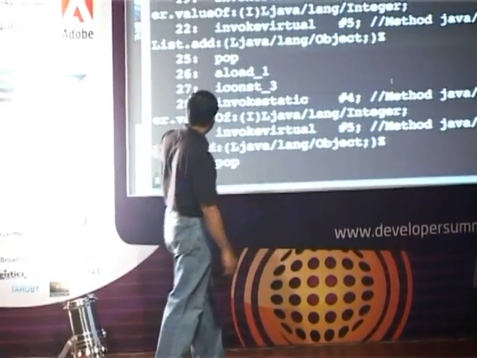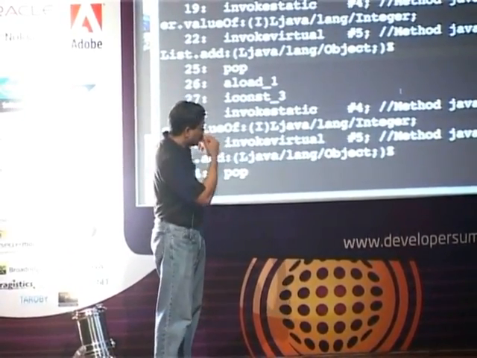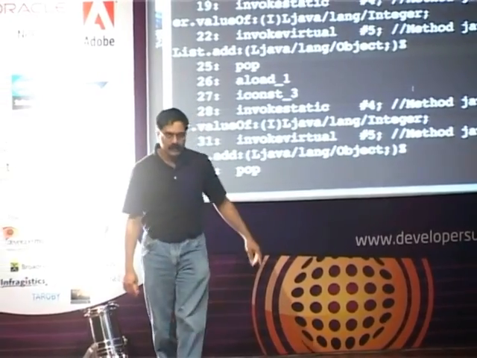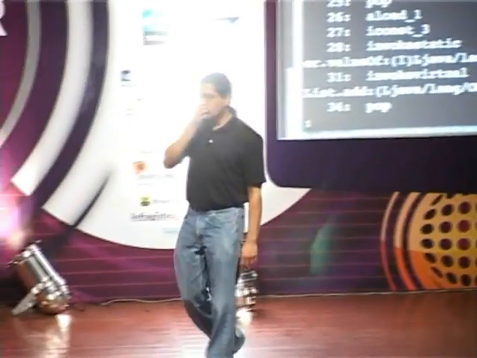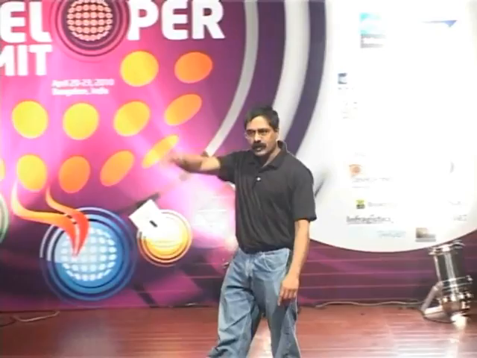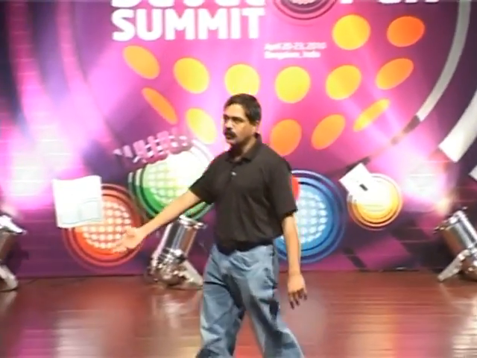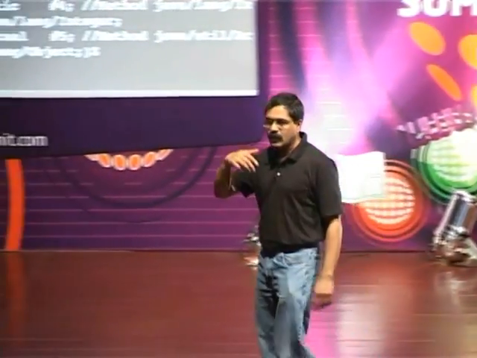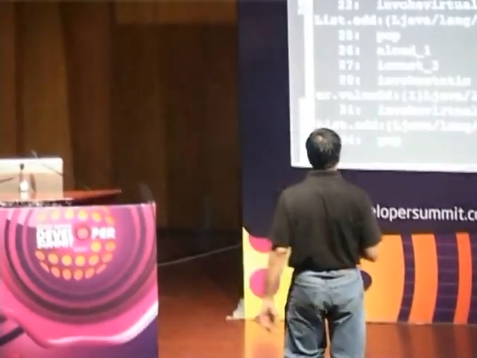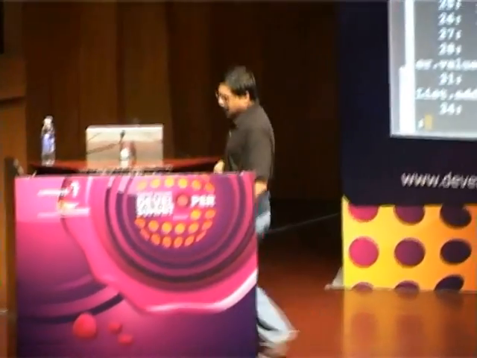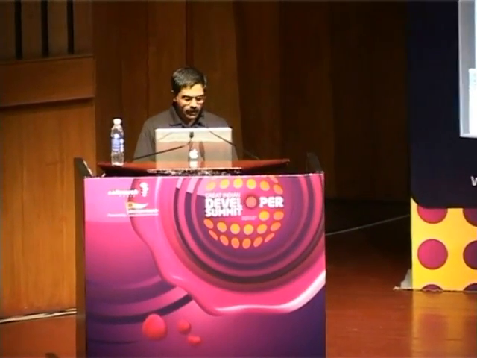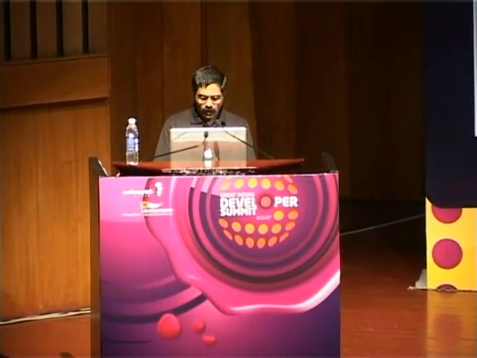So it is casting it back to the Integer object and then calling the intValue on it. You are not casting, but the compiler is doing the casting for you. So you didn't really get rid of the casting. You simply slid it under the rug, and it is still there behind the scenes. That's why you get the ClassCastException when you have the wrong type. That's essentially what's going on under the hood, and that's what we just saw here. Okay, all right. Let's move on.